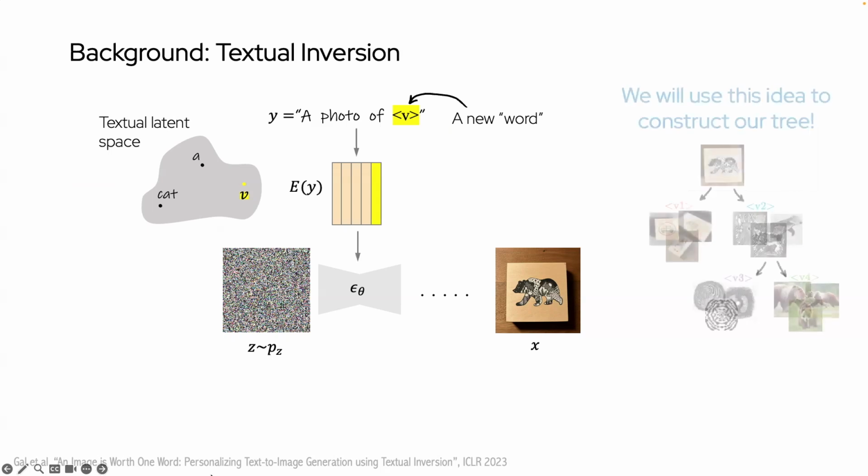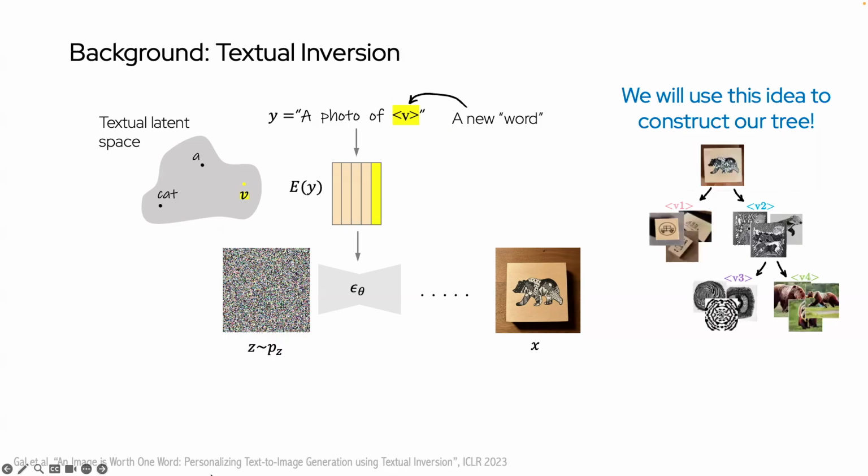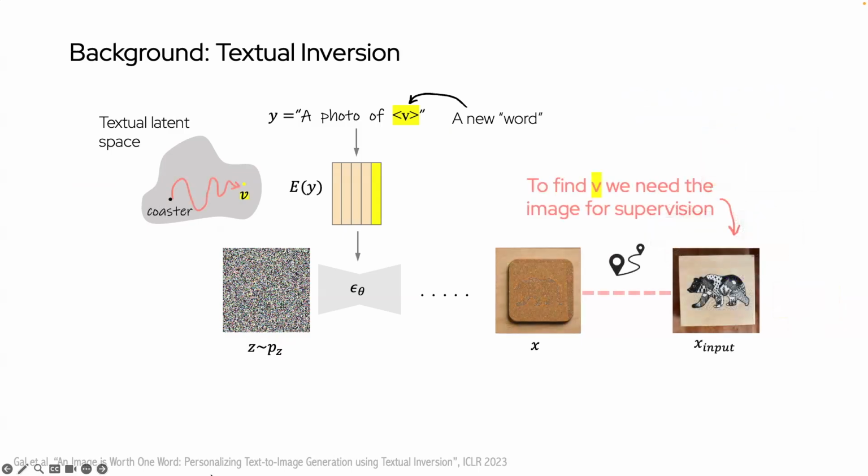It is widely used, and it will also help us to construct our tree because we want to have this quality where visual concepts are described as one unit and not very long forms. Okay, but note that in textual inversion, finding this vector involves some optimization. In fact, the way it works at a high level is that you need to start somewhere. Usually it's recommended to start with a concept that is somewhat close to your own concept, like a coaster in our case. And then it's some kind of iterative optimization and search in this latent space based on some distance between the generated image and your own concept, okay?